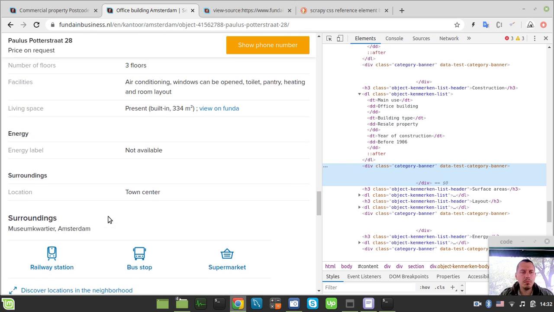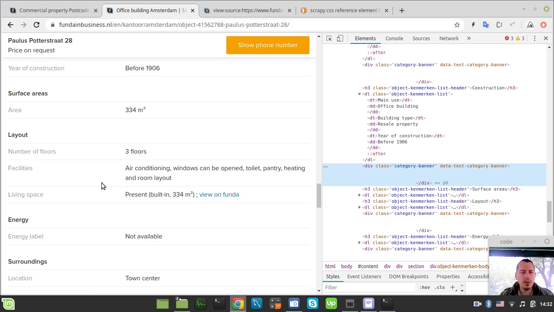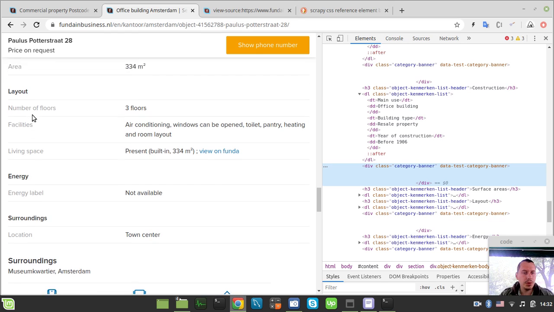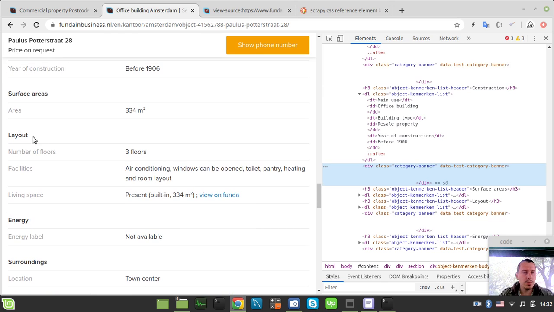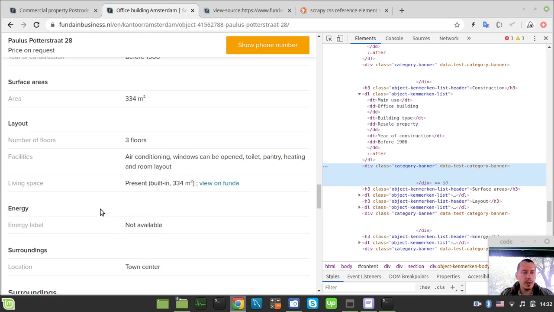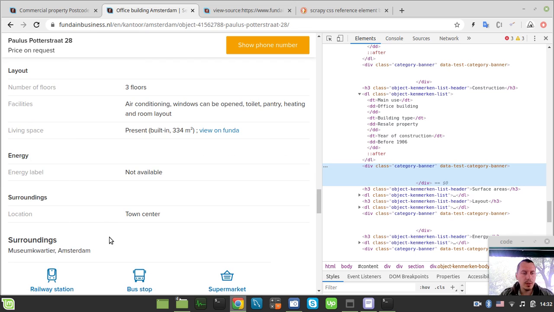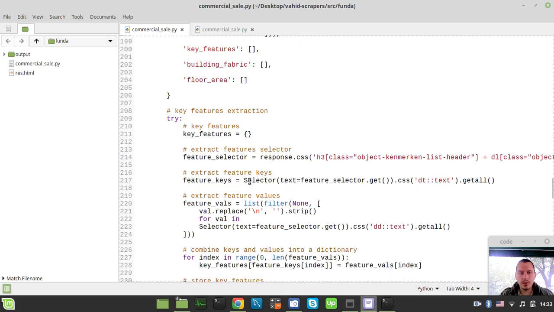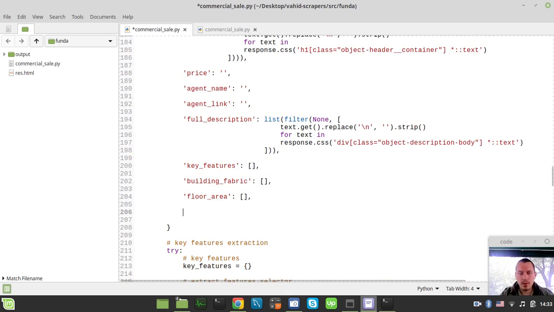So we could have reused it basically, which is really nice. Now I would actually like to add layout, energy, surroundings, so literally the same. Okay, layout, energy and surroundings, right? So I just need to add this, guys.